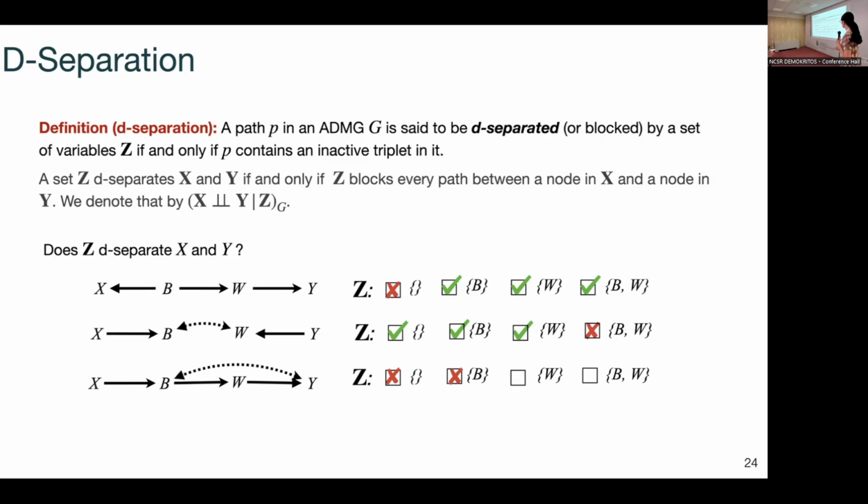It works? So W is a descendant of B, and B is a collider on this path. So once I condition on W, I block this path here between X, B, W, and Y, but I open this other path, because conditioning on descendants of a collider also opens the collider, which makes this path active. So it doesn't work. What about B and W? Doesn't work. So this is a case we call an inducing path, where although there is no edge between X and Y, this graph is representing no independence between X and Y given any set. There's no set to make X and Y independent. Okay, so this can happen.